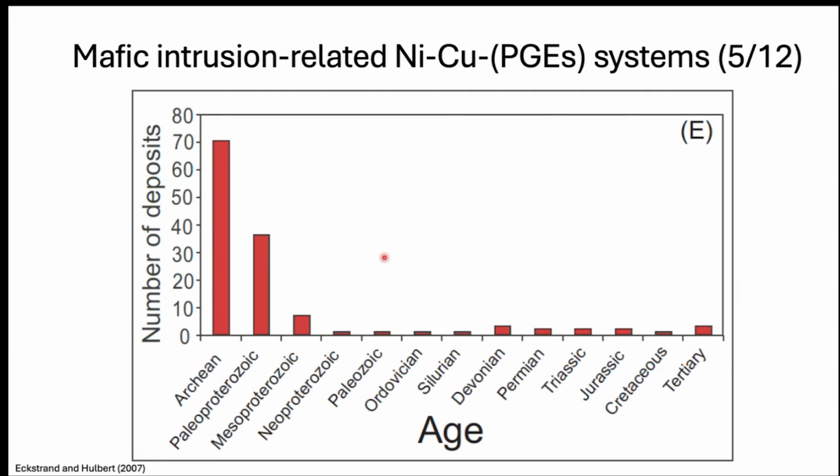And so here's the age distribution of the deposits. It looks very biased to the left, but we have to remember that the big bar on the left represents about half of Earth history, more or less. And the next bar next to it is another approximately 2 billion years of Earth history, whereas the next 3, we go from the Paleozoic onwards, that's 540 million years of Earth history. So you have to keep in mind that this bar chart is a little misleading. Nevertheless, lots of deposits in the Archean and the Proterozoic.